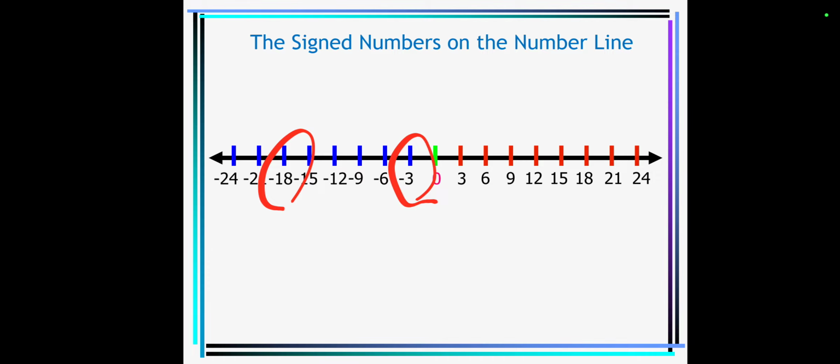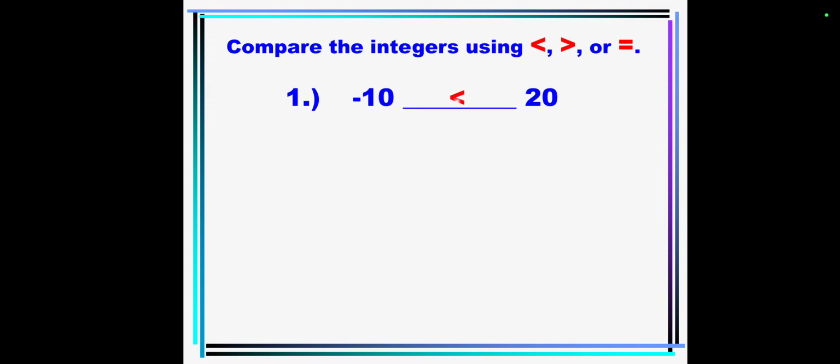So which is more preferable? Negative 3 or negative 18? You owe 3 or you owe 18? Of course, you will choose you owe 3 pesos. Therefore, negative 3 is greater than negative 18. So that is how you interpret the integers, and I hope that is clear. Okay? So let's have the examples now.